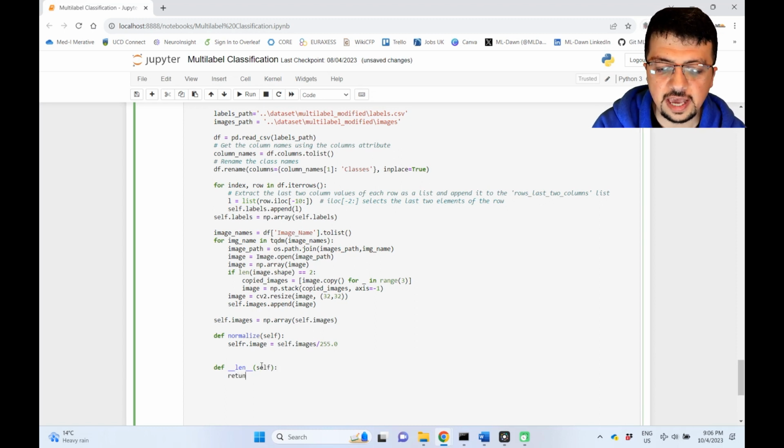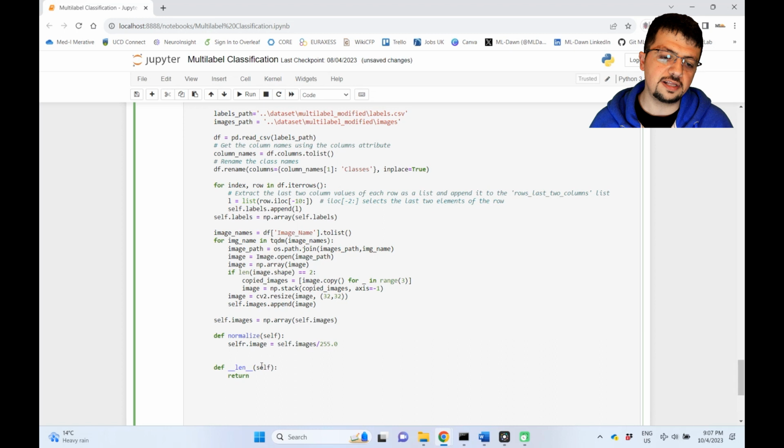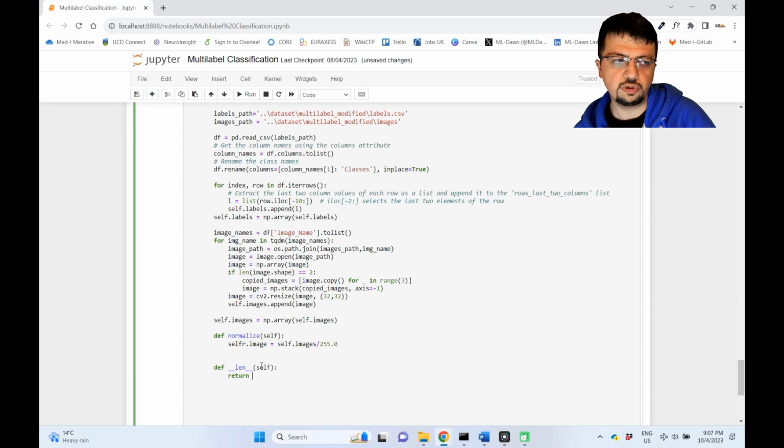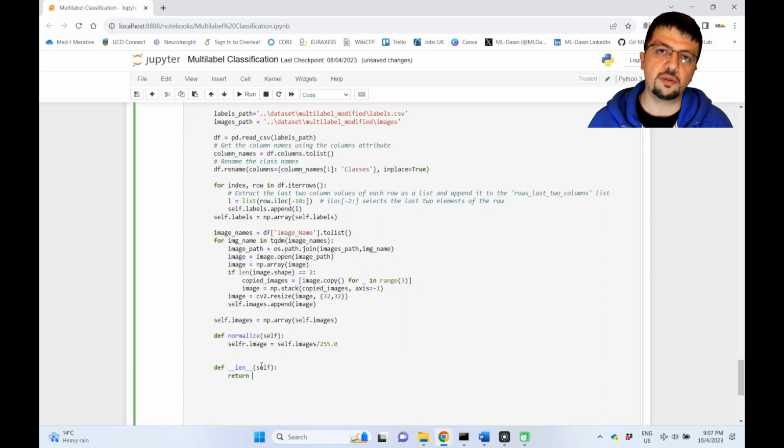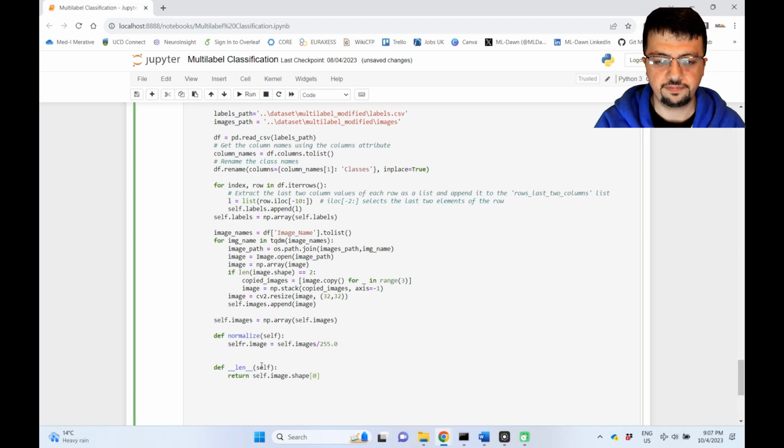I can just say, well, the object of this class is going to be holding a bunch of images. So we can make the length mean the number of images inside, right? So I could just say return self.images.shape[0].